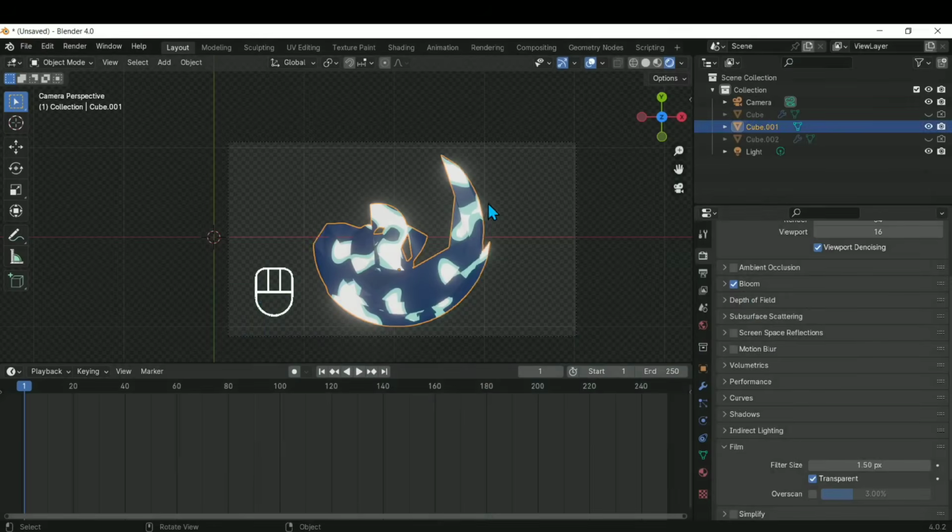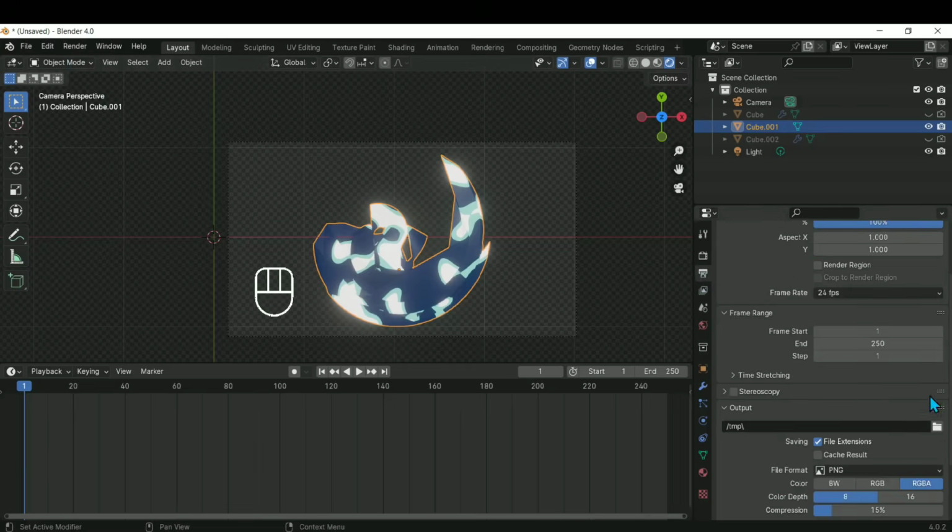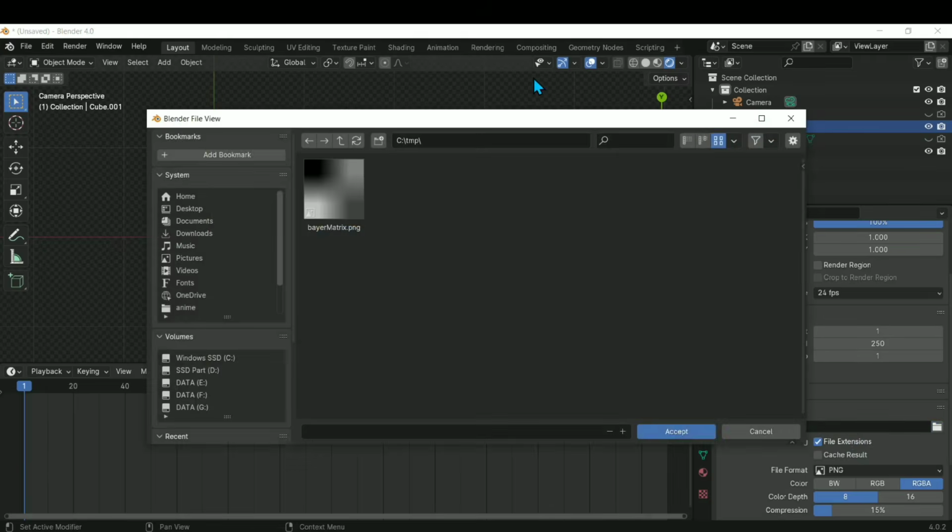And now I can render out the animation. I'm going to show you how to render out the animation as well. Go to output, and under output there is a temp folder. If you press on the folder icon here, you will be led to the location where it's rendered out by default, but you can change it to anywhere else.